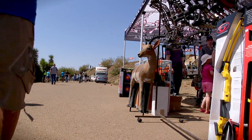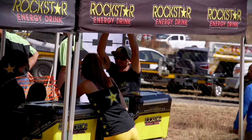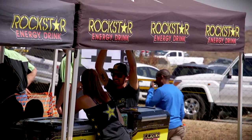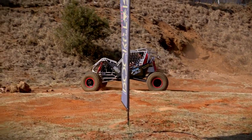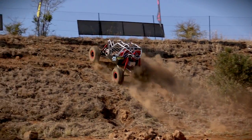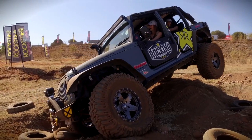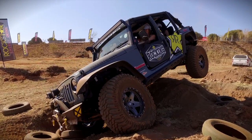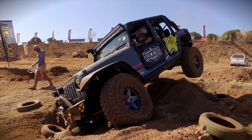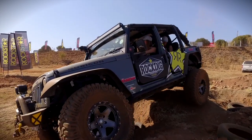With so much to do, I'll have to take home Hannes and his famous sideways spins on another day. Instead, I went looking for some slower speed, wheel in the air low range action. And I found plenty at the Rockstar Energy Drink 4x4 play area. Just look at the beauty. It's a specialized rock crawler with a turbocharged engine and plenty of 4x4 tricks. And that's a Jeep Wrangler, with some pleasing on the eye passengers clocking some airtime on the XL Twister section.